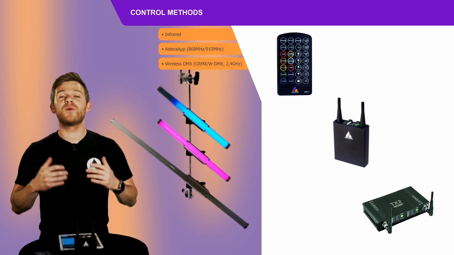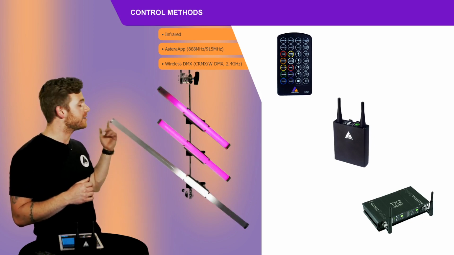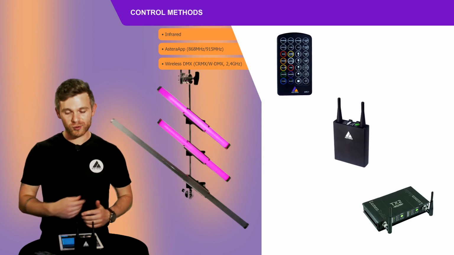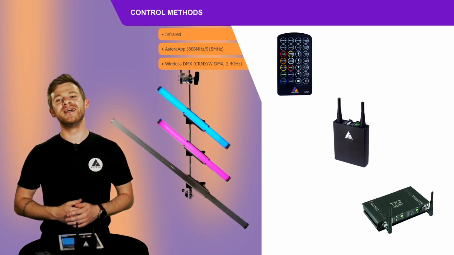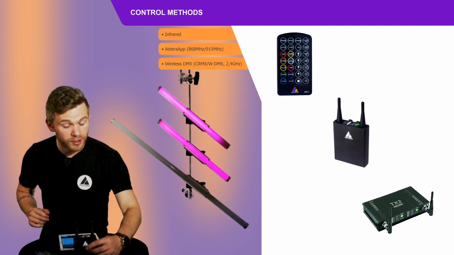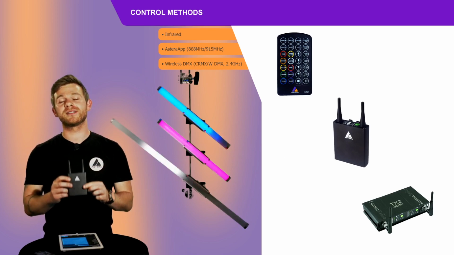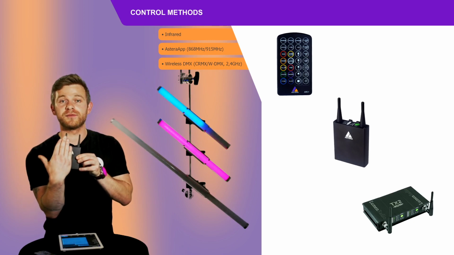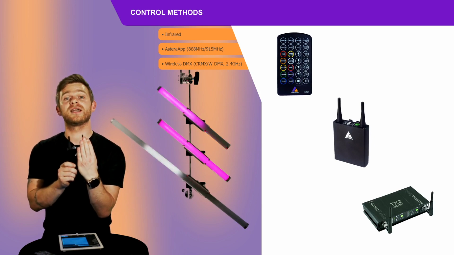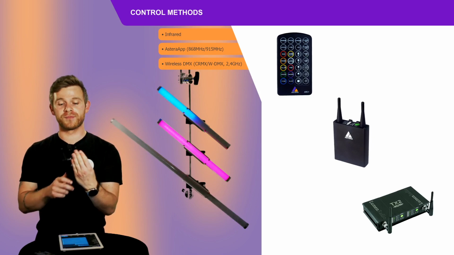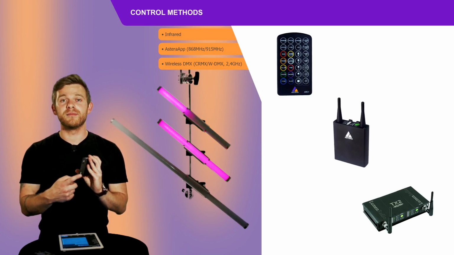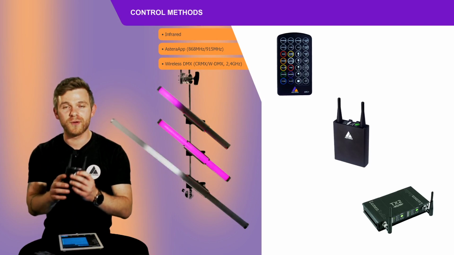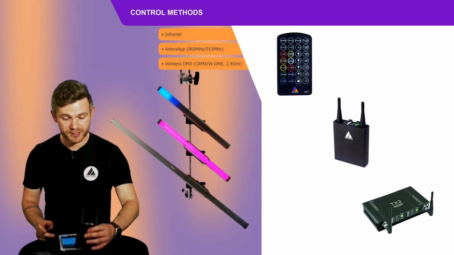In case you want to do some wireless DMX, this is also possible. There is a built-in CRMX chip in all the lights. So whenever you, for instance, have a Lumen Radio Nova TX2 connected to your lighting desk, then you can pair up this transmitter. Some might not know it, but the Astera box actually has 2 control methods built in. This side here is for the app control, and this side here is actually wireless DMX from Lumen Radio. Simply connect a little DMX cable here to your lighting desk, then it activates the Lumen Radio module, and then you can control with your lighting desk also with the Astera box here.